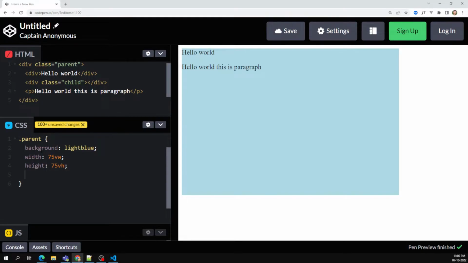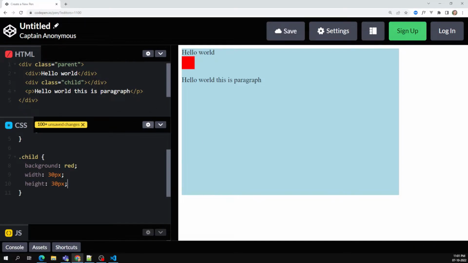That's it. Now for the child, I am taking a background color of red, with a width of 30 pixels and a height of 30 pixels. Now we are able to see a red box here.